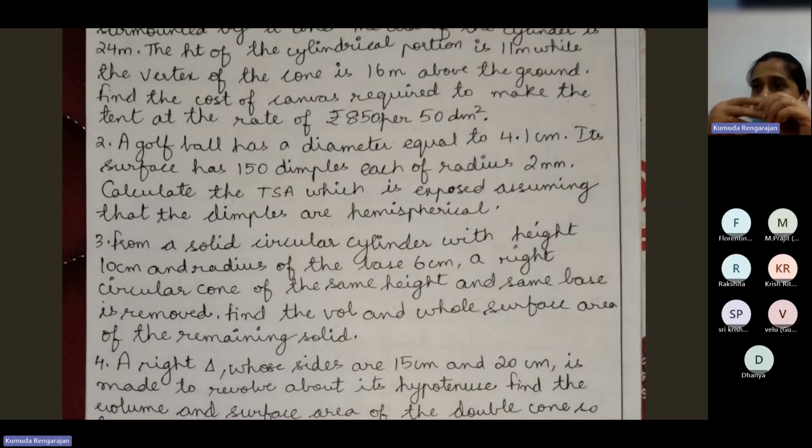That means if you have to paint it, what is the total surface area? What is the area of paint you would need to paint this? That's what you have to find. The golf ball is a sphere, the diameter is given, so you have the radius. For the hemisphere you have the radius, so you have all the values. You just have to construct that expression in words to find the area.